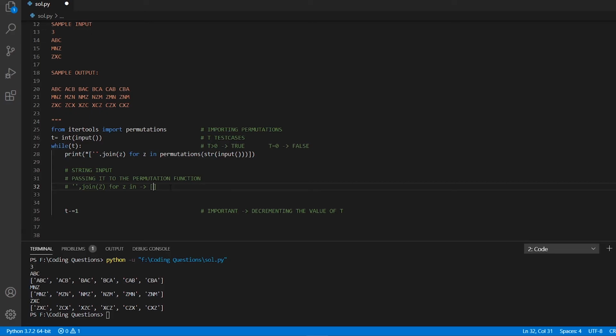So every output which we are getting from the permutations library function after passing our string input will be of this format. So let's say it is a right here. Let's write it like this. So it will be a, then it will be b, and then it will be c. In a similar manner, we might get c, a, and b, which is wrong, because our program does not demand output in that particular format.